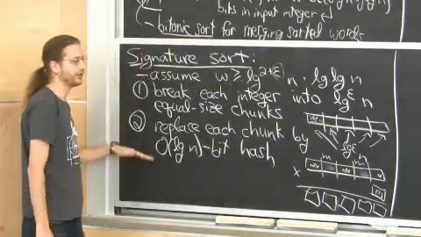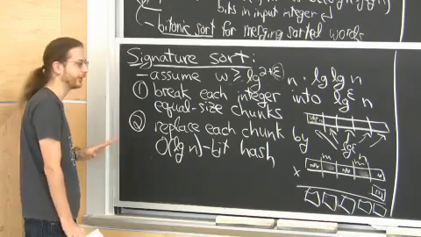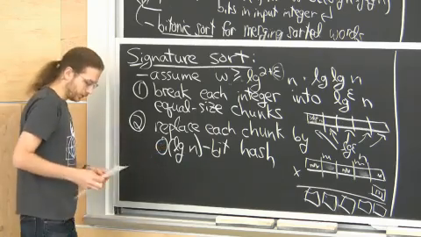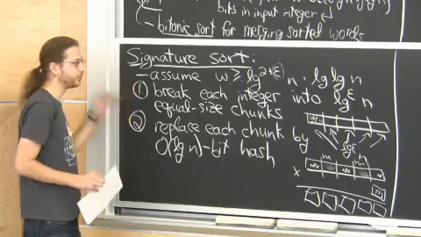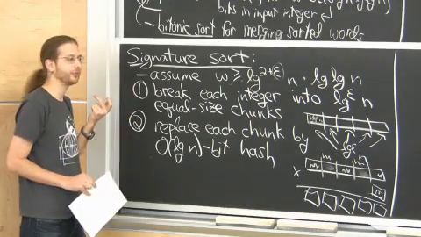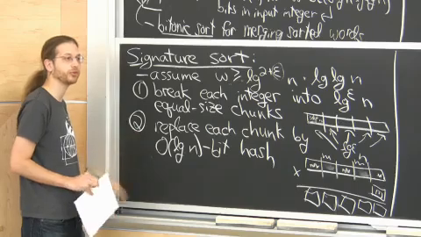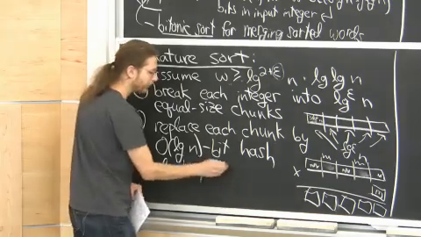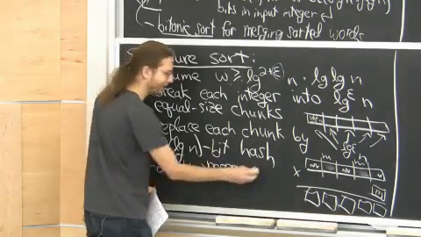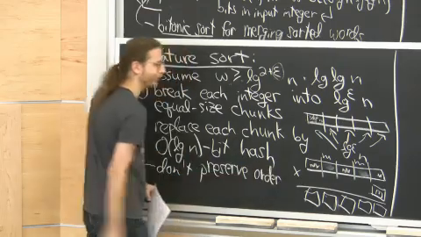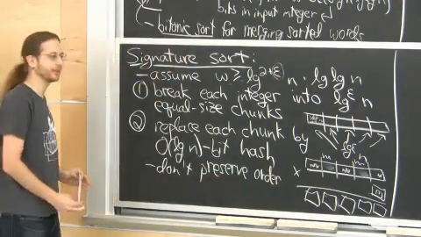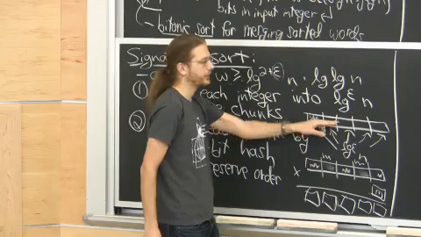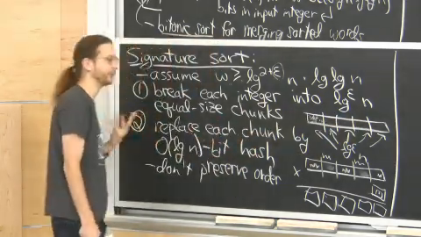So that lets me do this. You have to then check for collisions, which is kind of annoying. Let's not worry about that. Set this really high, very high probability there will be no collisions. Cool. So at this point, we have mucked up all the digits. The annoying thing about this hashing is we do not preserve order. It's a little weird for a sorting algorithm to not preserve order. Because the whole point is to put things in order. But it's going to be useful nonetheless. Right? So each digit has been mangled. Each digit is out of order. But of course, the sequence of digits has been preserved in some sense.